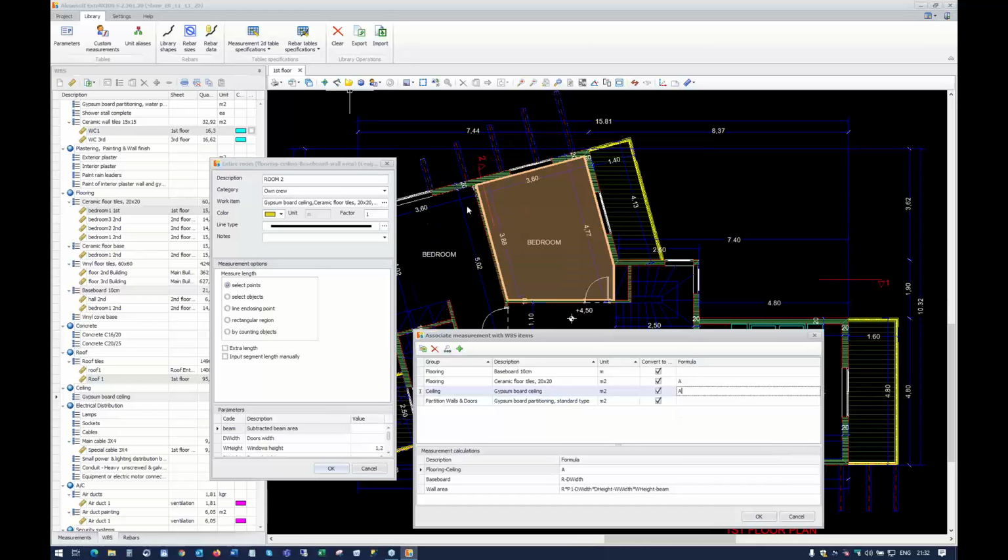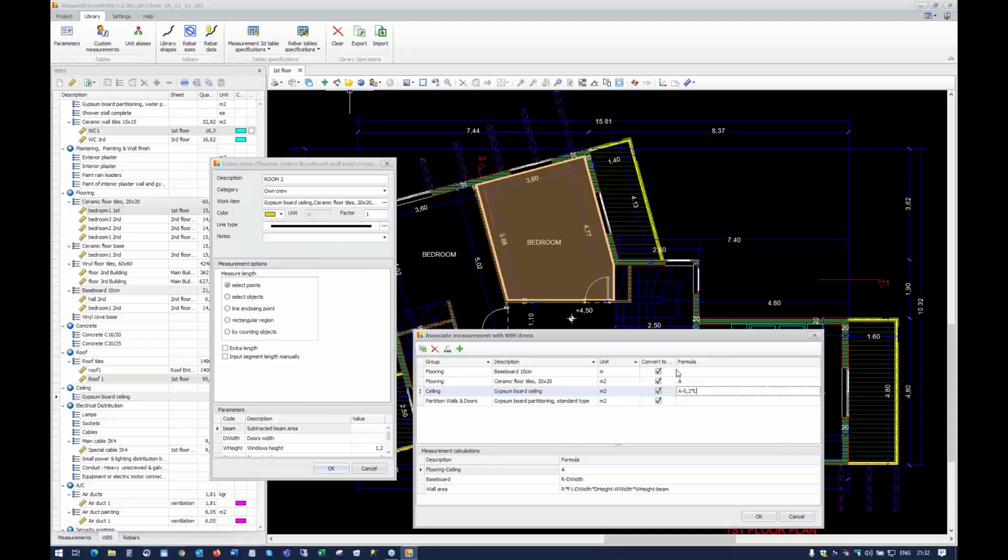Let's assume that in that room, the ceiling, we have some decorative wooden band around the room of 20 centimeters wide. So we will subtract 20 centimeters multiplied by the length of the perimeter, by L, in order to calculate gypsum board ceiling.